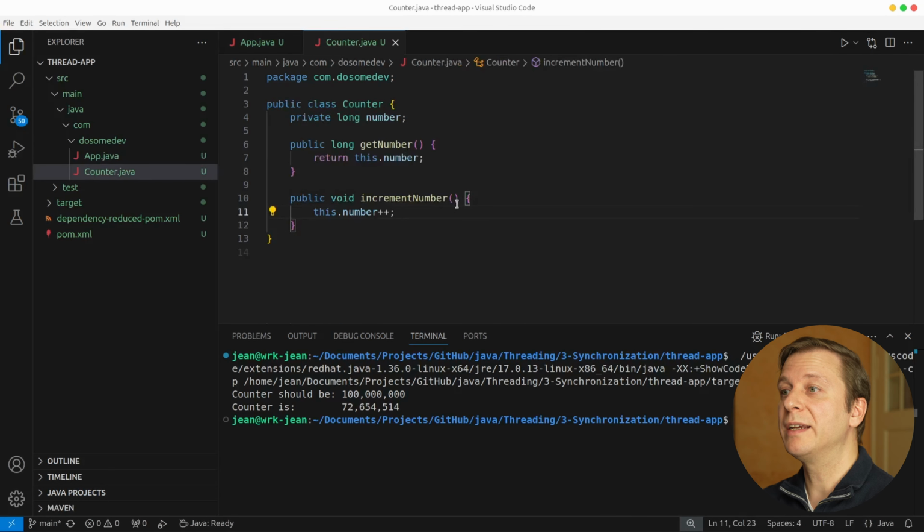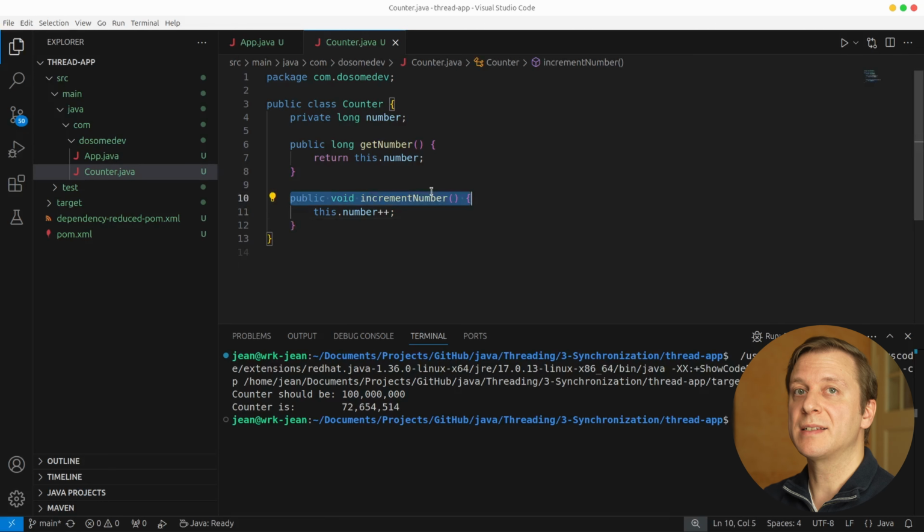Here we can see that we increment the number in the public void incrementNumber method, and in here with this.number++, which essentially comes down to a set of 3 commands: getting the number value, adding 1 to it, and writing it back to this.number. Now imagine all the threads doing this at the same time. At one point or another, they will end up overriding each other's values. So this is why we don't get the value that we expected.